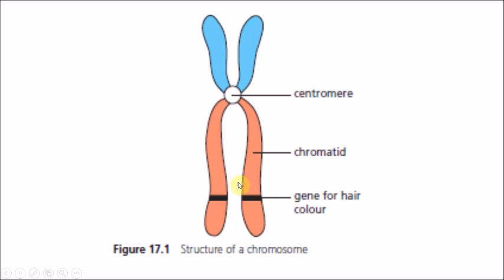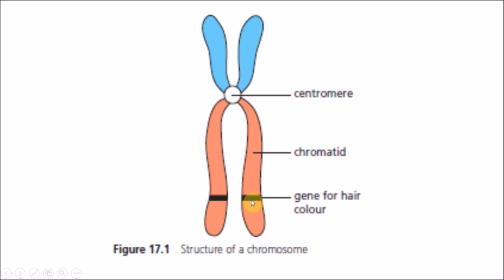So the DNA, if it was to unwind, it would be all filled in here, and you could pull it out and it'd stretch on for miles and miles. But a chromosome is a coiled, tightly wound and packed part of DNA, and it'll have lots of different genes in the chromosome. There you can see a gene for hair colour, but there'll be a gene here, here, here, here, here, and all the way through the chromosome.